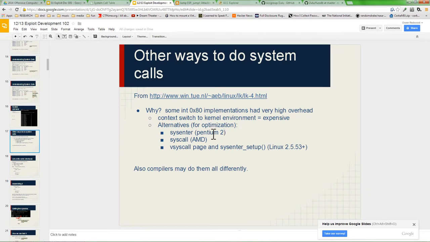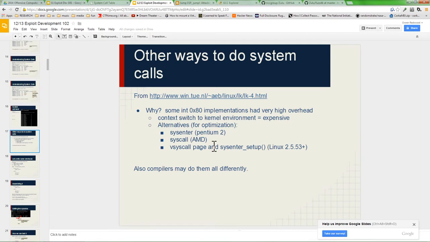At the start of Pentium 2, Intel added sysenter as an alternative for int 0x80. So if you call sysenter, it will handle similarly. Also, AMD similarly put in syscall, and then Linux at the 2.5 kernel iterations began with the free syscall page.